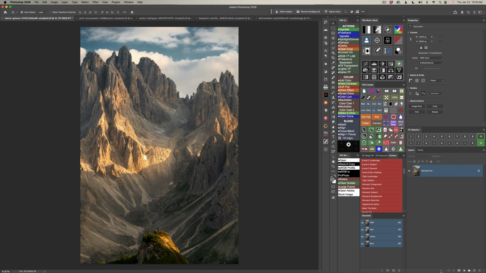I'm also using some stock images today for my examples, and I'll have links for those if you want to download them. You don't really need to. You could try this out on your own images, to be quite honest with you, but those links are there if you need them. And today I'll be going over 8 different actions that I think will really help speed up your workflow.